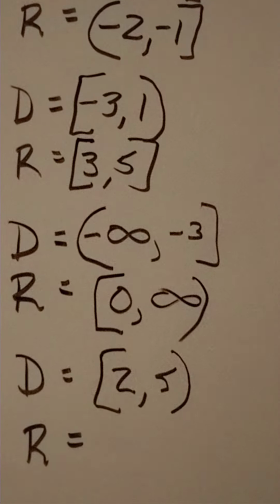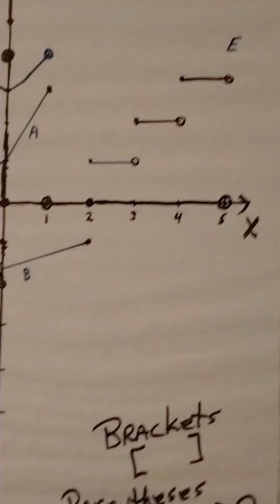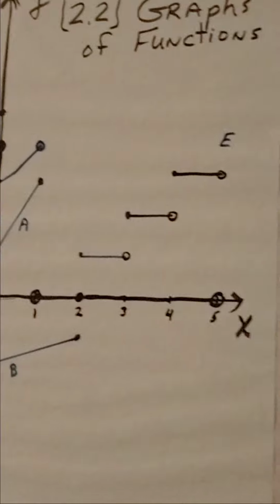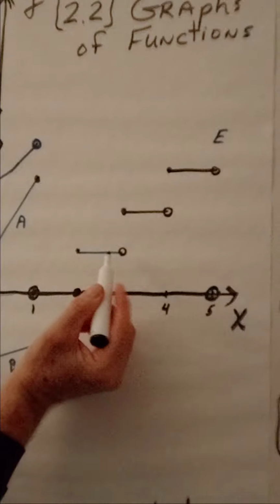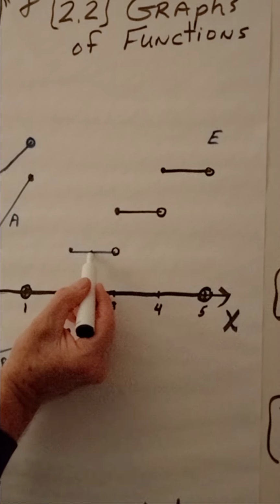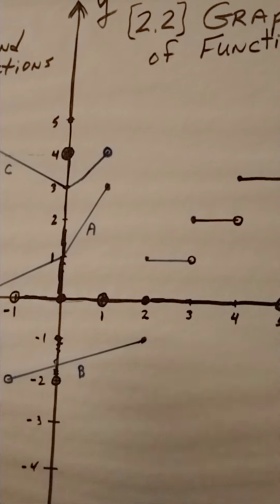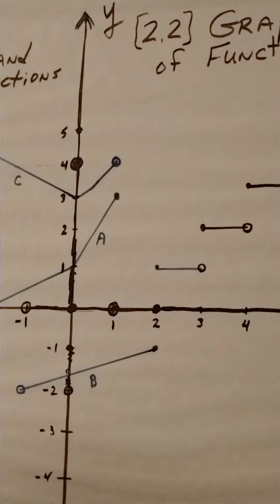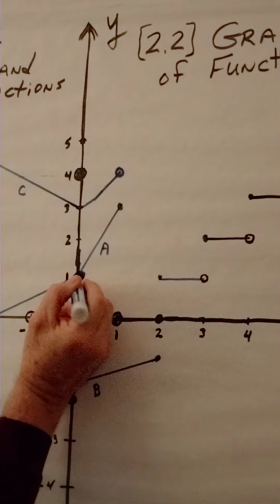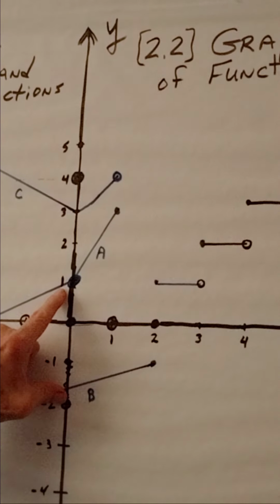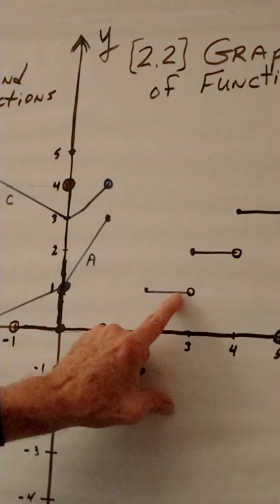And now the range. And this is a unique one, because if you look at this graph, it's sort of a disjointed graph. When we go to the range, every single point on this portion of the graph is going to come over to the y-axis. Since this is the last one, I'm going to make it bold. One of our range values is going to be 1, because all of those points come over there.